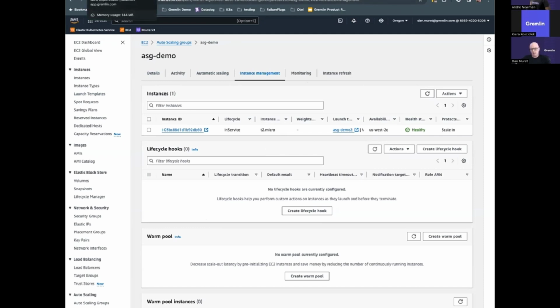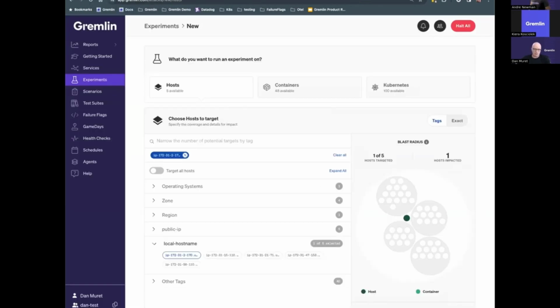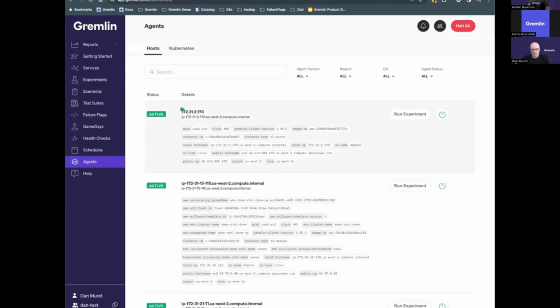So we can kick in a Gremlin test, and then we'll see if the monitors work, and we'll start to auto scale this. So there's a couple different ways we could do this. Since this is a VM, easy enough to do it through the Gremlin UI. So I'll show this real quick, and then we'll actually kick this off from the command line on the instance itself. So if we look at it, the experiments here, the agents. Here's the agent. This is the T2 Micro. It's an Amazon Linux box that I built.